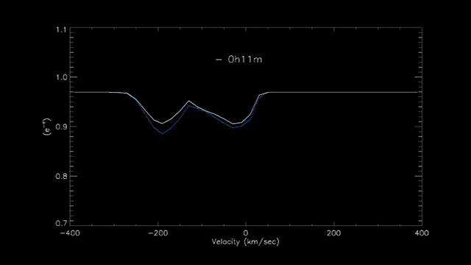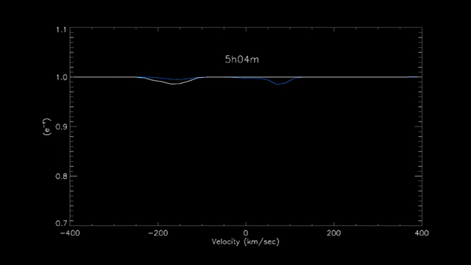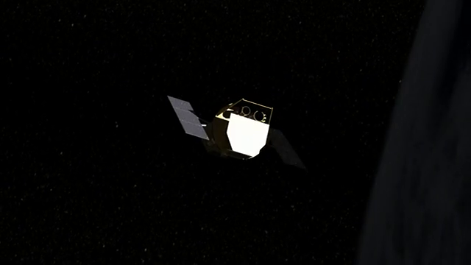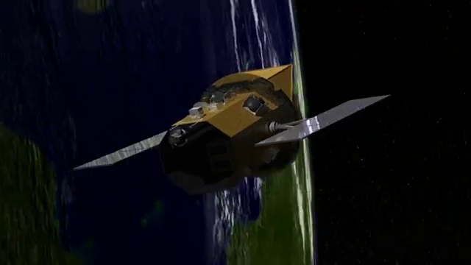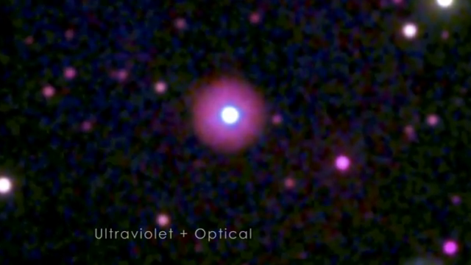Hydrogen gas was rushing away from the planet at speeds over 300,000 miles an hour. What had changed? The same astronomers were also watching the star with NASA's SWIFT satellite. Just eight hours before Hubble was scheduled to look for the planet's atmosphere, SWIFT saw the star erupt in a powerful X-ray flare.